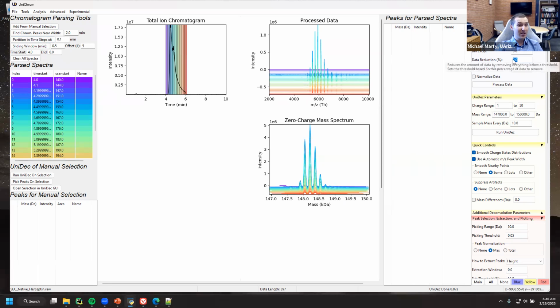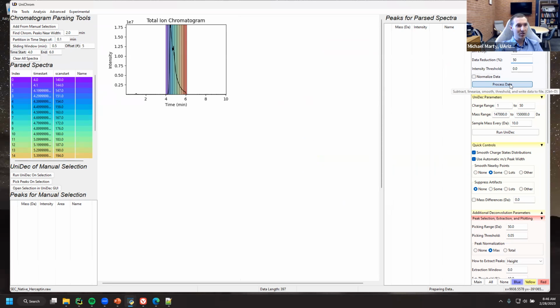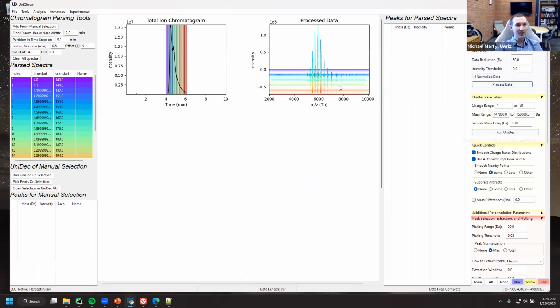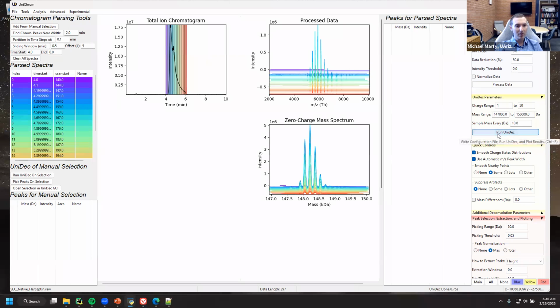We can probably speed it up if we add in a little bit of intensity thresholding, or maybe even put in some data reduction. Yeah, so you can see when we start doing data reduction, it'll start to clip off some of these plots. And now it should run a little bit quicker. You'll notice the purple one, it mostly eliminated, because it just didn't find anything above the threshold there.